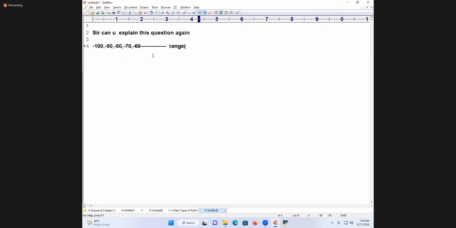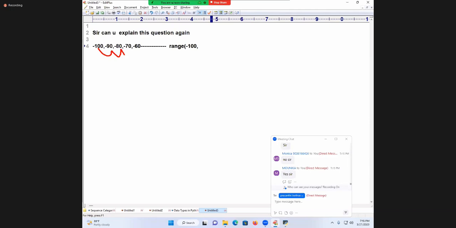Up to here only I want to write it. Only 60. Come on, start. Minus 100. See, first you have to understand how much is decreasing. That is minus 10 or not? And up to where do you want? Minus 60 also I want. What will I write? Minus 61 you will write. Minus 61.